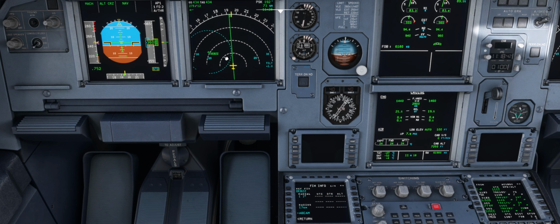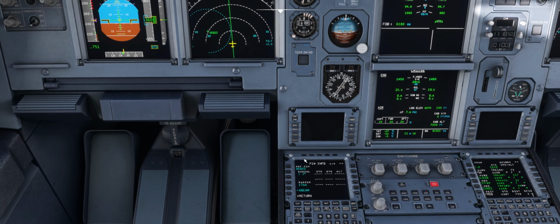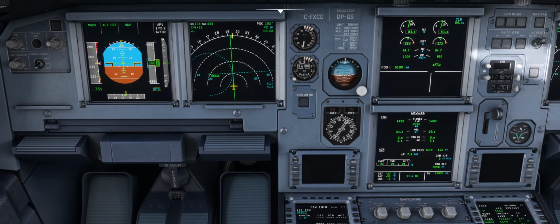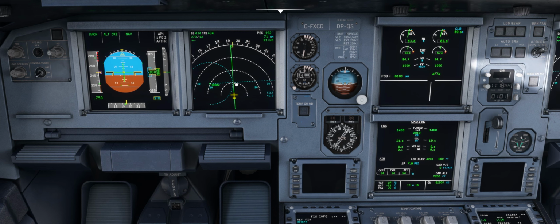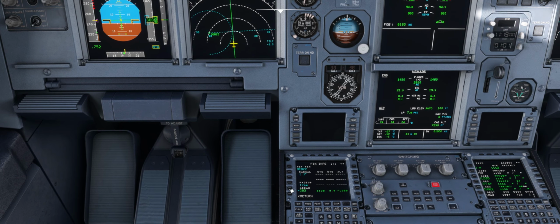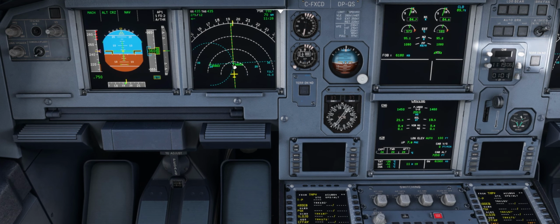Now, what if you want to do a fuel check abeam DEBBS, or you want to have some waypoint along your route abeam the waypoint DEBBS? Very simple. You simply press ABEAM, and this is going to create here a line intersecting between your route and DEBBS. To create a waypoint, you simply press again and insert on the ABEAM, and this is going to create a new waypoint here.